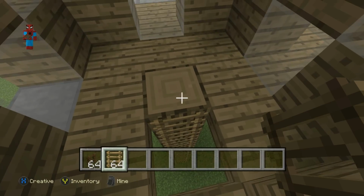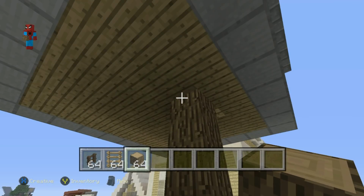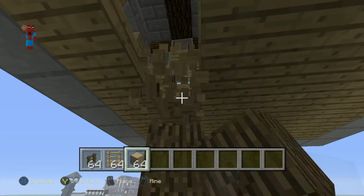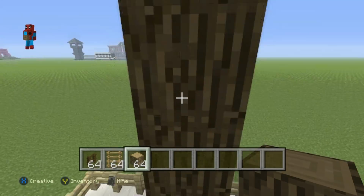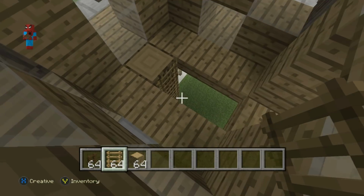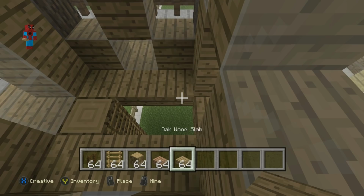Actually, you know what, it doesn't even matter, because what we can do quite easily is take our oak wood, add an additional layer of oak wood directly behind that first layer, destroy this, and then we can once again break into the top of the treehouse. Where we had it positioned before, we just couldn't make our way to the door. So we've added a layer of oak wood directly behind it, and we want the access point, and we will need some oak wood planks just to... Oh, those are jungle wood. We will need some oak wood planks just so that we can... There we go, fill that hole there.